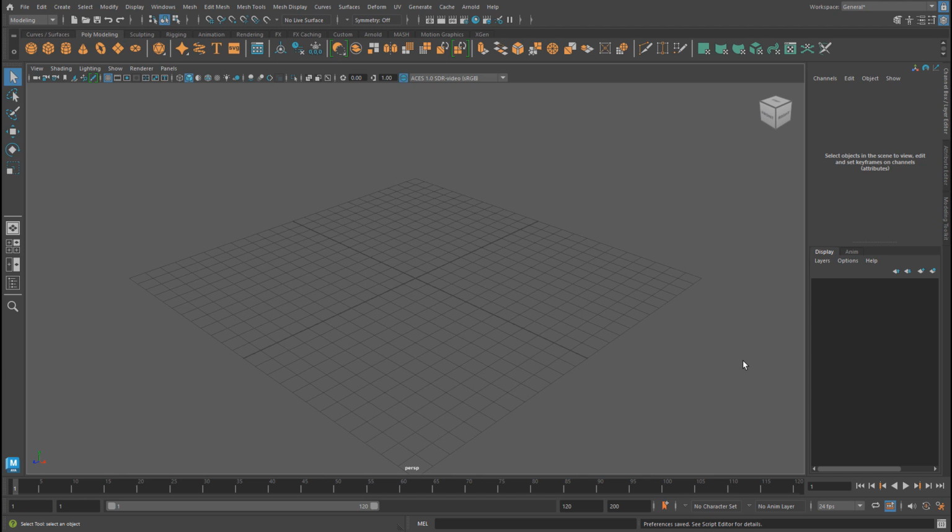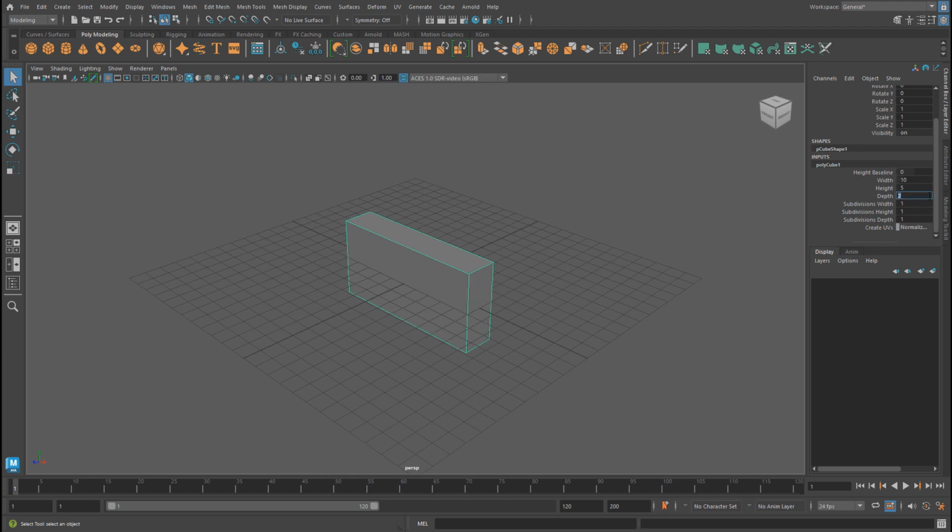So that means everything we create in Maya will be set to centimeters. Let me go ahead and create a cube, just a basic cube. I'm going to use the polygon modeling shelf. And if you remember, when we start inputting values for how large to make this cube using the channel box inputs, these units under width, height, and depth are set to centimeters because that's our working units in Maya. So if I change the value of 1 to whatever value I need, this will translate to centimeters. If I wanted height at 5, this will be 5 centimeters. My width, let's say 10, that's 10 centimeters. And my depth, let's say 2, that's 2 centimeters. So anything you use inside Maya in any of the input boxes, these are centimeters.